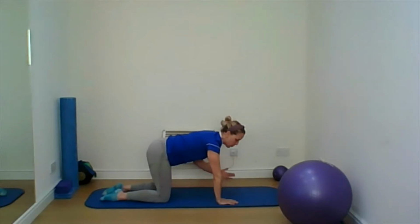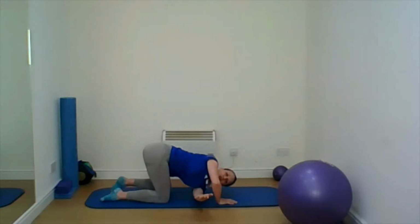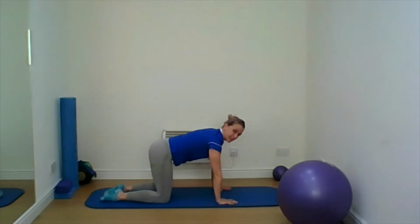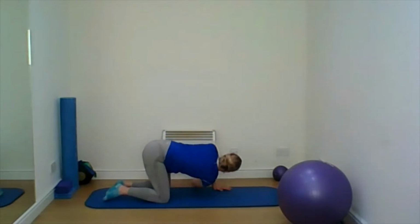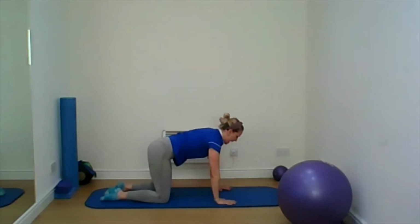You're going to take one hand off of the mat. Thread it underneath your opposite armpit. Drop the chest and really reach through. Don't put the hand on the floor. Reach in that straight line and then just push the arm up and replace the hand back down again. So take the hand off, thread it underneath, turn the chest, look towards the hand and then bring it back, hand down. Okay, keep on going, alternating sides.